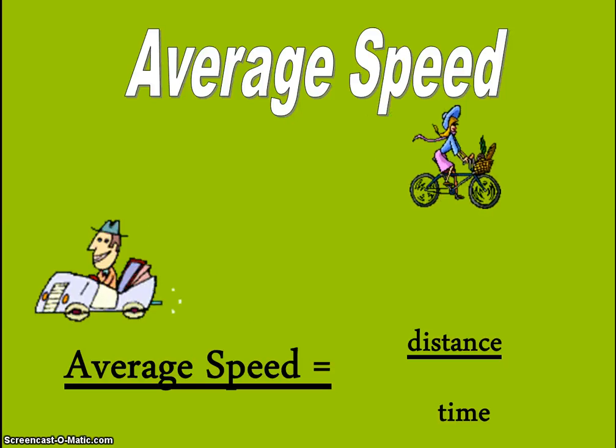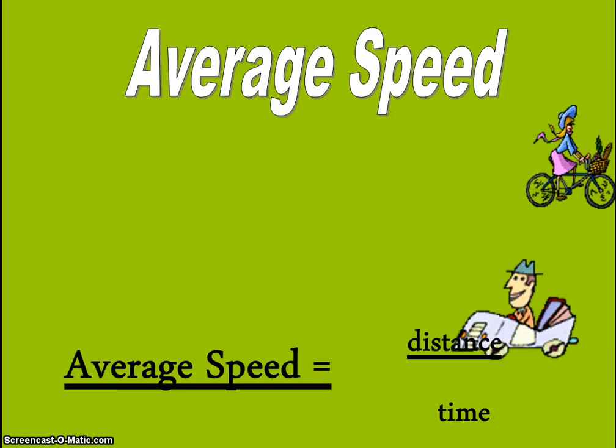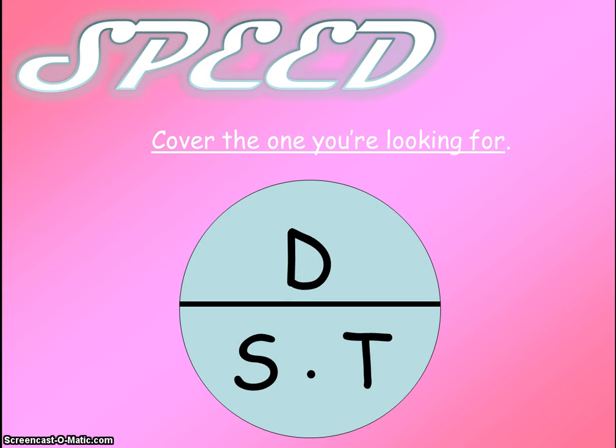All right, average speed. So how do we calculate average speed? Easy. It's the distance divided by the amount of time it takes to go that distance. That is going to be your average speed. Easy formula. Distance divided by time. So S equals D divided by T. And here we go with our little special thing here. You cover the one you're looking for, and it gives you the formula to determine that thing. So we cover distance. Distance equals speed times time. Cover speed. Speed equals distance divided by time. Cover up the time here if that's what we're looking for, and that is our distance divided by our speed. So we can easily find whatever we are looking for when it comes to speed.